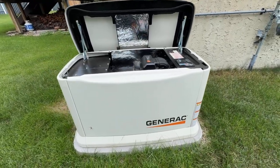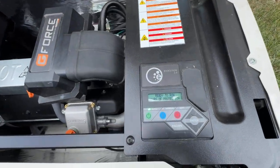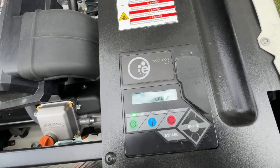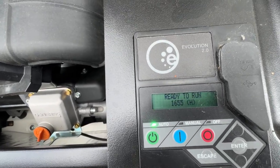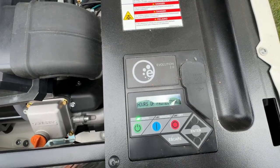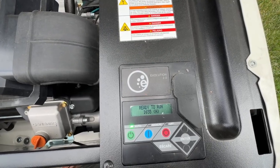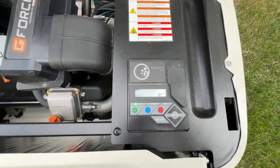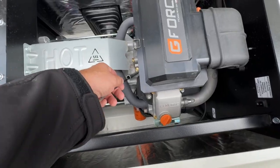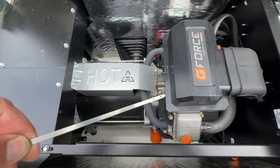Here's another shot of our Generac generator. Looking at the control panel, we can see it is ready to run — it cycles back and forth between 'ready to run' and hours. That 1,655 hours means how long the generator has been activated; it doesn't mean it has that many run hours, just how long it's been in service. Before we get going, always a good idea to pop out that dipstick and make sure the oil is right up. And I can see the oil is right up, nice and clean.